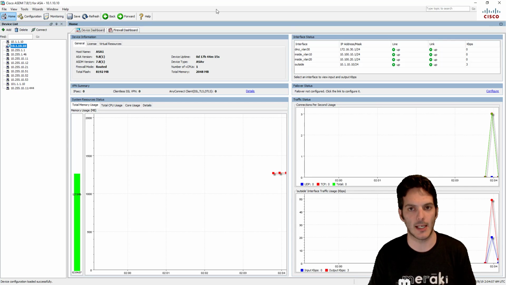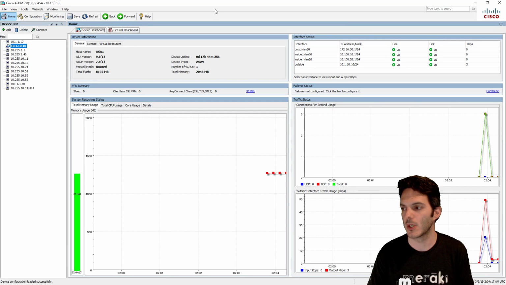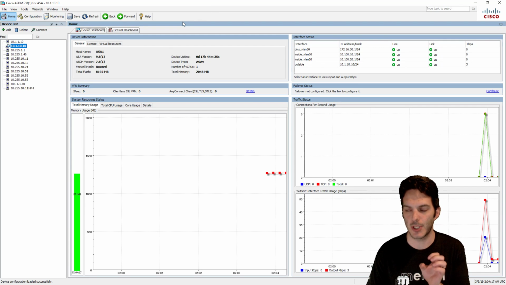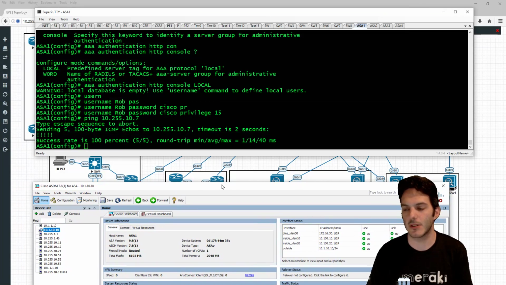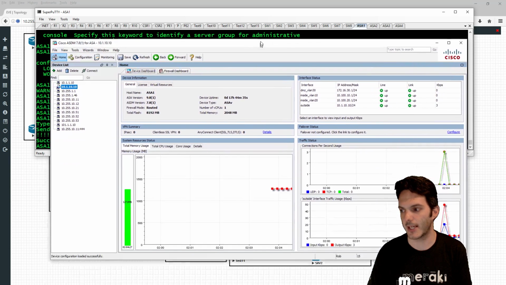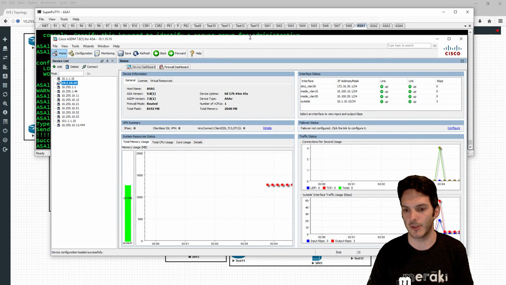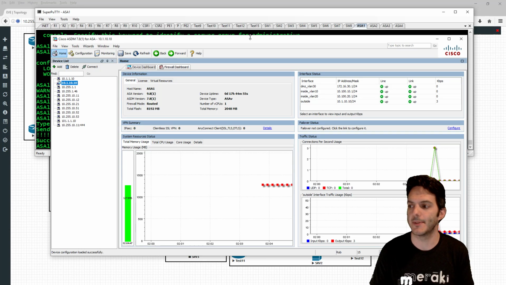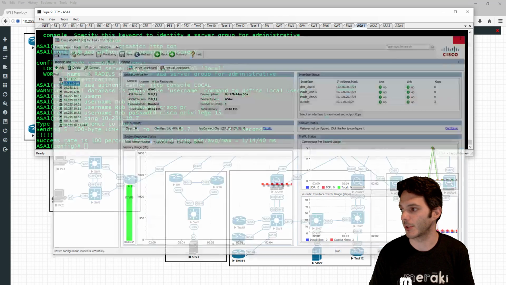I'm not going to do a deep dive introduction to the ASDM quite yet. I'm going to wait until I use the ASDM to do some of the configuration that I want to do. Some of it's going to be the command line and stuff like that. But I wanted to do at least this level of configuration to show you that it does work. Now that we have access to the ASDM, that means everything's working the way that we need it to. There are multiple ways to interact with it, and we're going to be covering that. I will do a video breaking down how the ASDM works, a little bit of a guide to how things operate inside of it, and then we'll dive into some stuff later on down the road in an upcoming video. So I'm going to go ahead and click close.